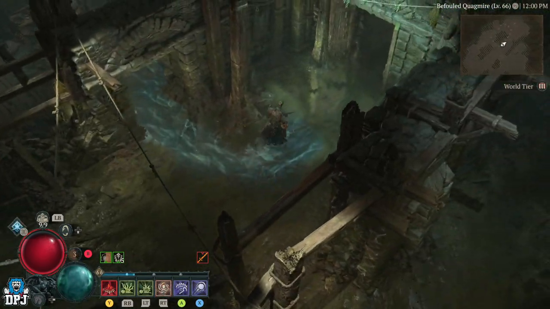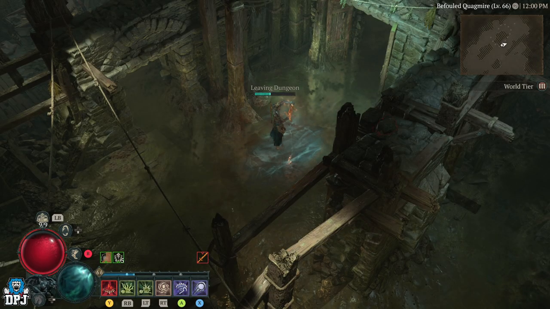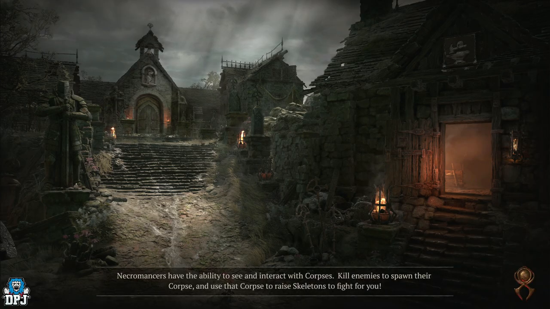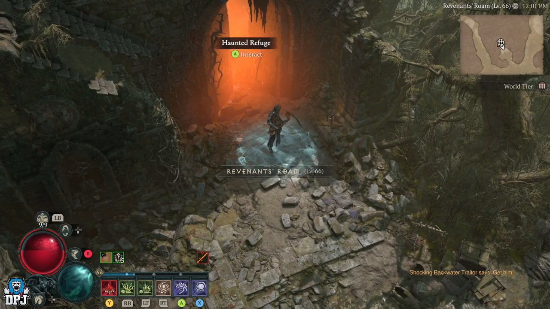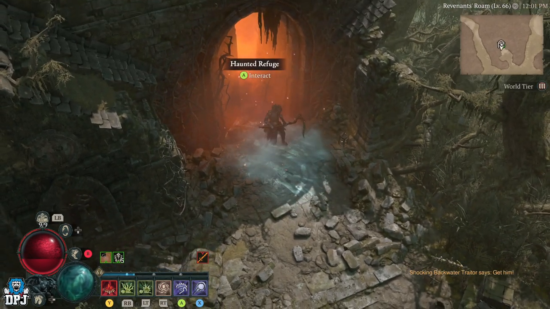Now, the normal reset: leave dungeon, quit to main menu, rejoin the game, and enter the dungeon. There is a quicker way of doing it, but you need to run a nightmare dungeon halfway through. Well, complete the first objective. Once you've done that, back out, go to any other dungeon. Upon doing this, you can just run the dungeon, come back out the door, go back in, and it resets.